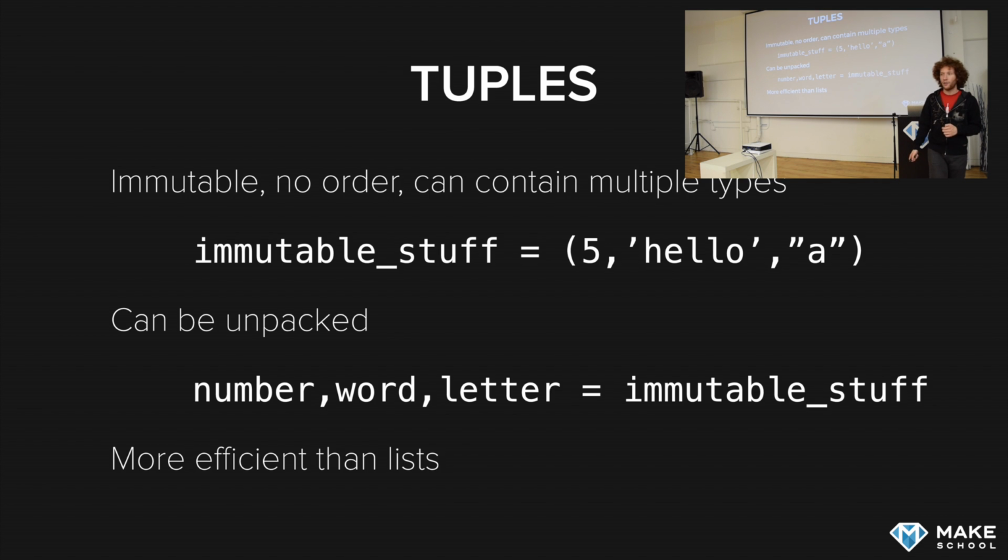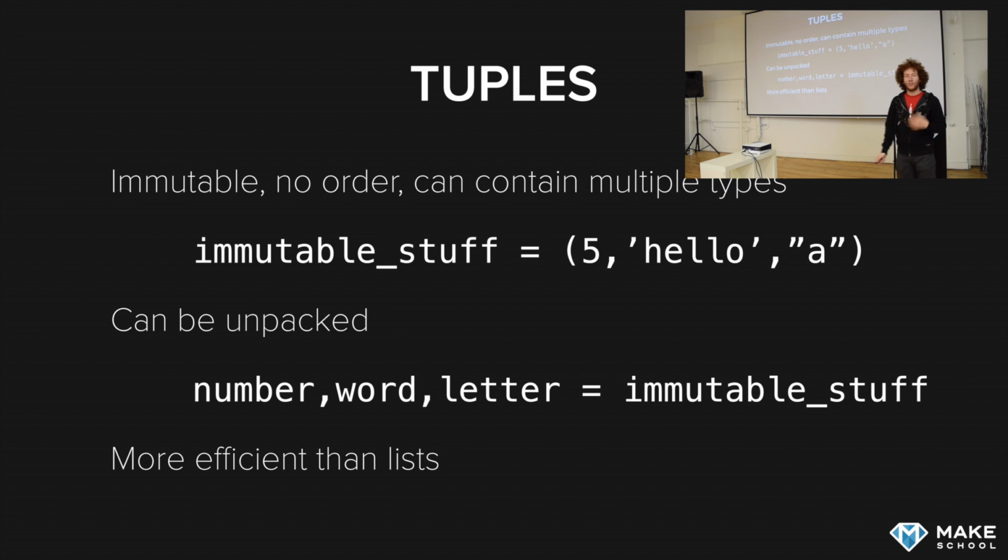Parentheses means you got a tuple on your hands. It can, like arrays, have multiple different types of data. And in fact, even though it itself is immutable, it can contain mutable types. So within a tuple, you could have a list, and that list is something you'd be allowed to modify if you accessed it. The tuple would not know that you had modified the list. All the tuple knows is it has an immutable reference to that list, but if you on your own go and change what's inside of there, that's allowed. You can access it and then change it.